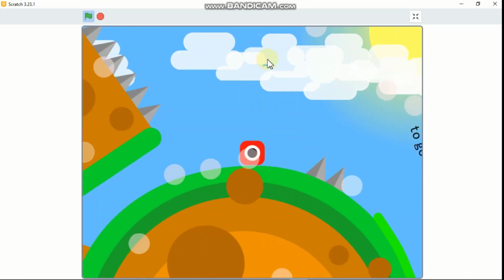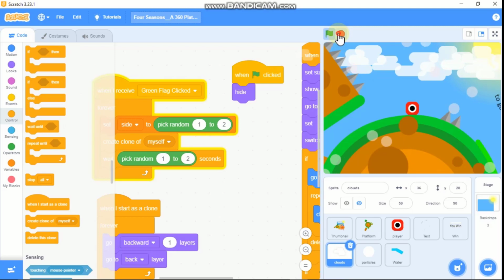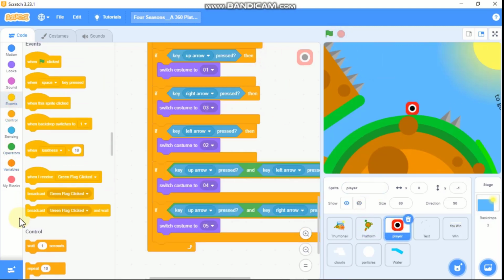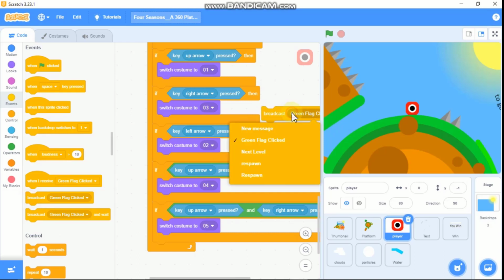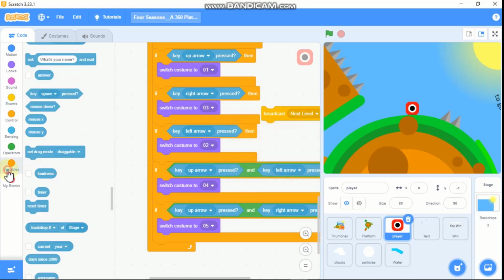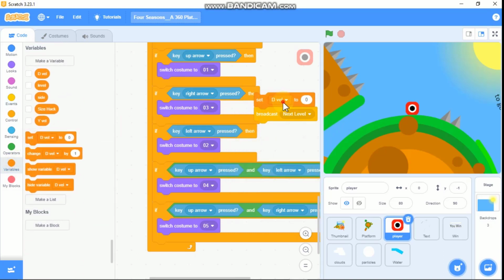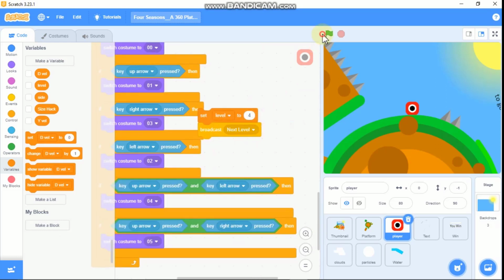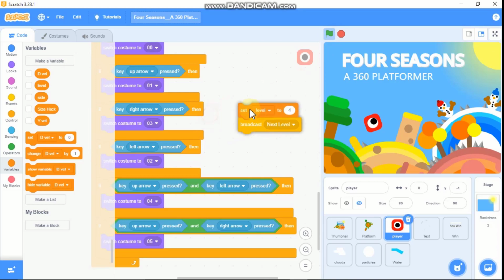So now I'll be showing you how to code the wind. So click on player and we'll broadcast next level, and we need to set level to 4 and run your game.